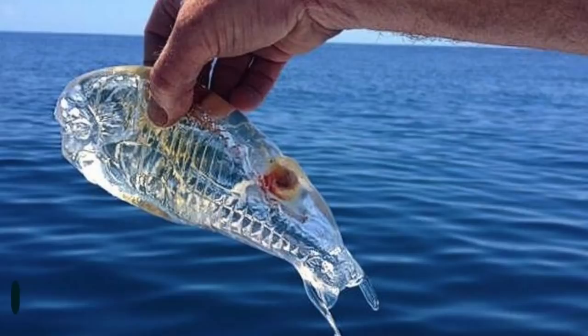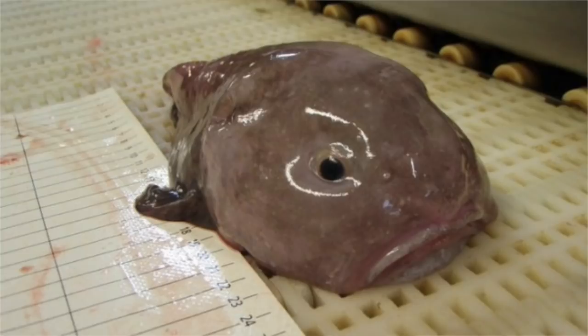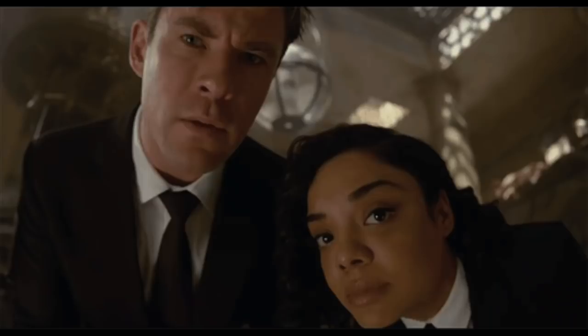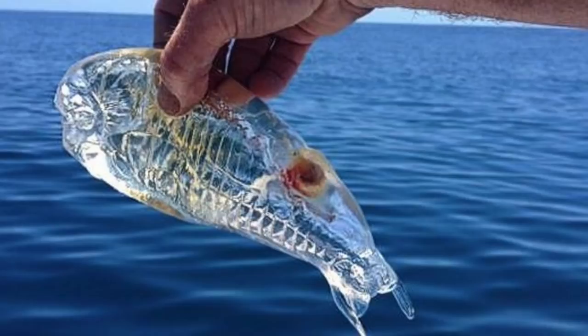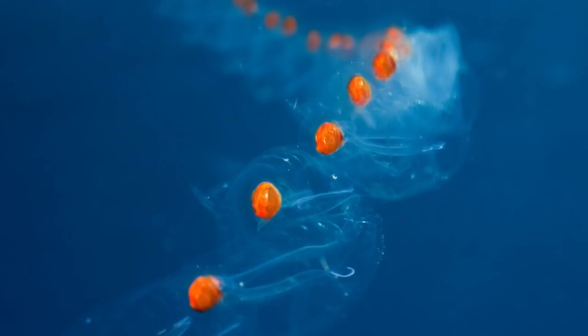Number 8: The Salp. Fishing in the open sea is an exciting hobby — you never know what you'll get or see: a big fish, a small fish, a crab, or maybe an alien-like blob. That last one is just what a man in New Zealand saw when he went out fishing one day. At first he didn't want to pick up the thing, but his curiosity got the better of him, so he decided to scoop it up. He said the creature felt jelly-like and scaly, even though he couldn't see any scales. He could see through it, except for an orange blob in the middle. Was it really an alien? A prehistoric creature? A blob of sea snot? Not really — it was actually a salp.